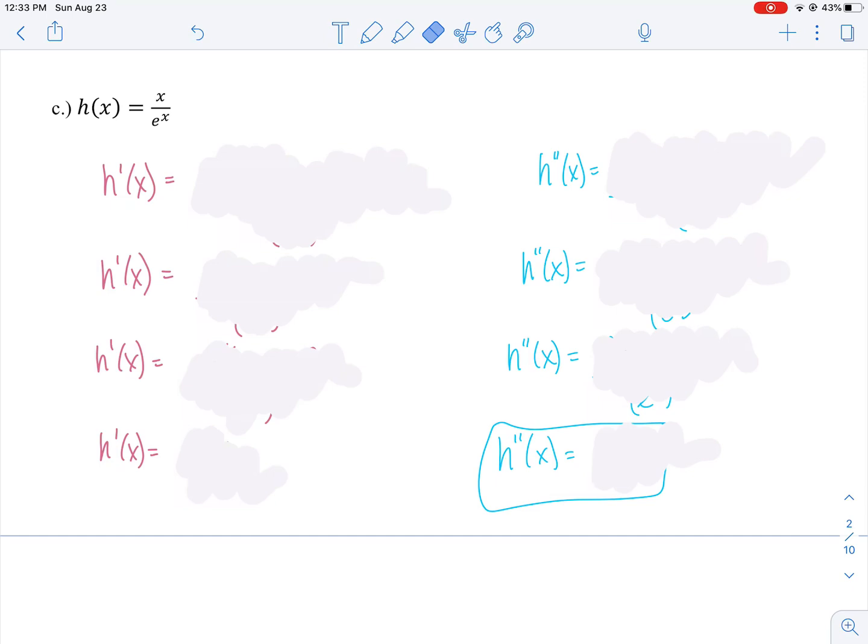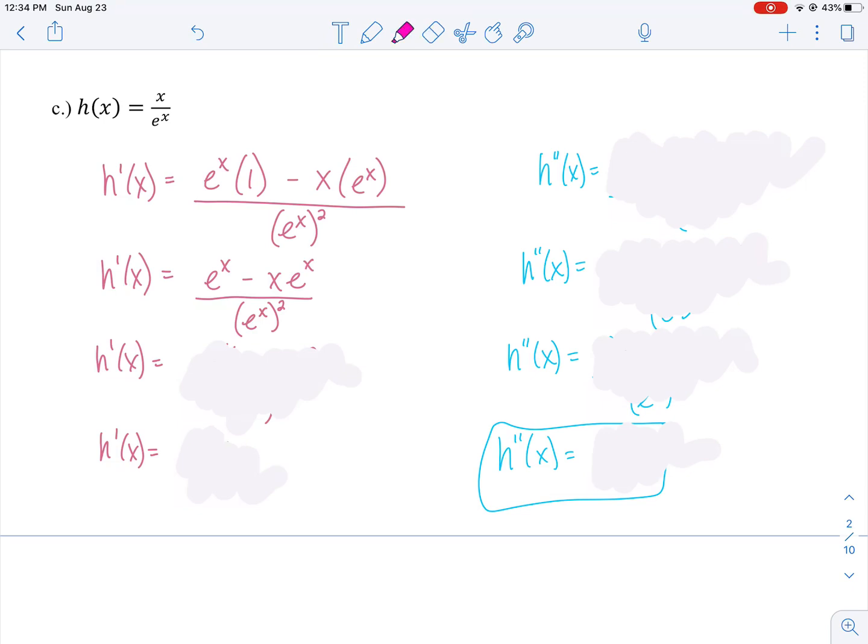And it looks like I need to make sure that I apply the exponential derivative rule. That one's kind of easy, right? That one should be the easiest one. Do you remember the derivative of e to the x is just e to the x? All right, so here we go. Quotient rule says the bottom times the derivative of the top minus the top times the derivative of the bottom over the bottom squared. So yours should look something like mine. In my numerator, I can simplify a little bit. I have e to the x minus x times e to the x all over e to the x squared.